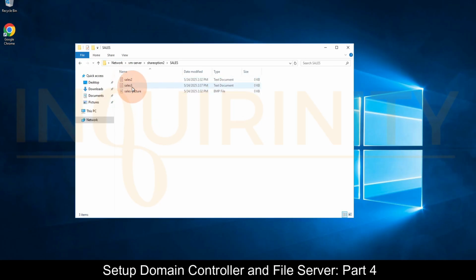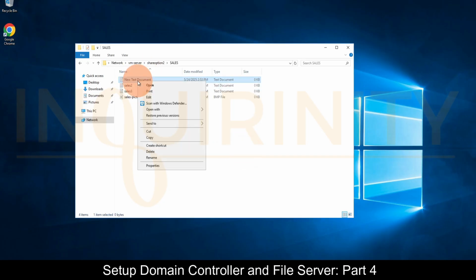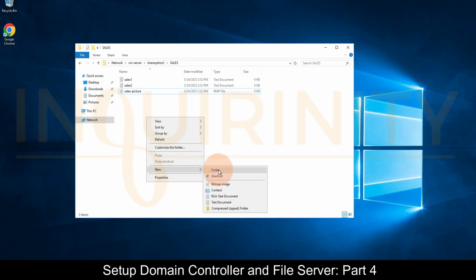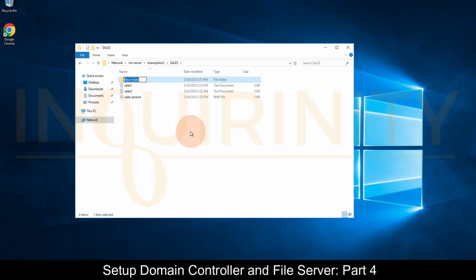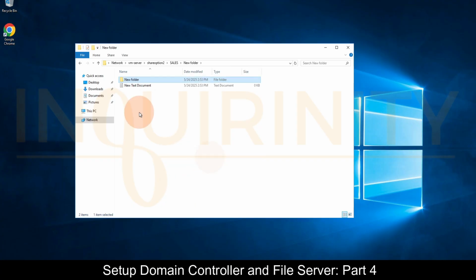See if we can still delete some files here. So let's say we create some files here, so sales 2, okay, so sorry, there's already a sales 2, so rename, so sales 3, so sales 1, and delete the sales 3. Let's see if we can delete the file, yes, and we can also create some subfolders, so just a new folder, go in with the particular file here, and can I also create another subfolder, then can I delete those that I have created? Okay, yes, I could delete.